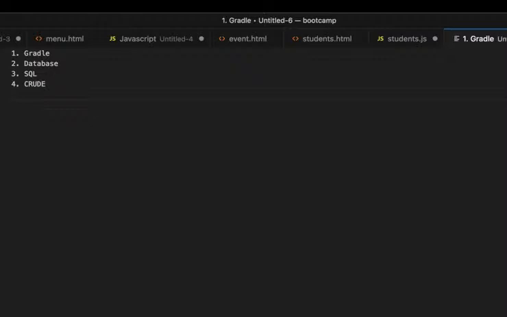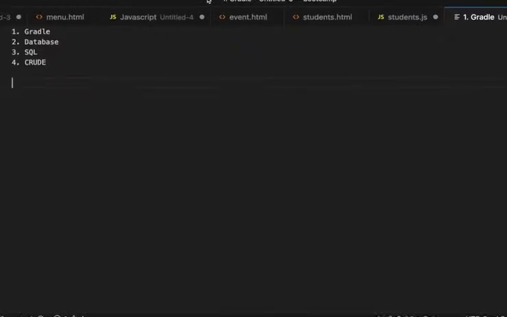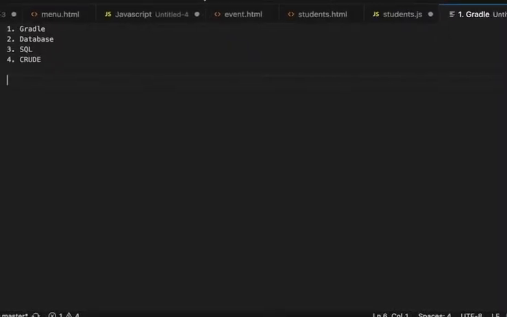The last time I asked us to install Gradle on our system. So you need to check if Gradle is installed on your system currently. Let's verify that. How do you do that?